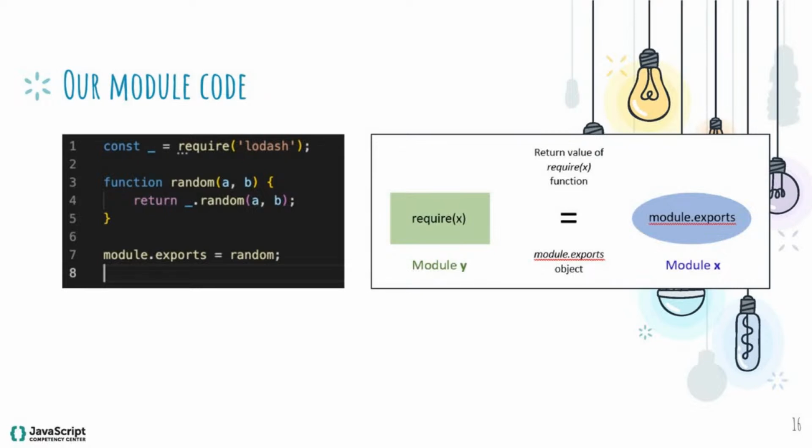If you're not familiar with the require and module.exports syntax, here's a quick explanation in the picture on the right side. The entire code written inside the module is private to the module unless exported. Everything we add to module.exports will be imported via require. We can export objects, functions, or any variables, and in our case, we export the random function. So when we require module X from module Y, the require function will return what we have in module.exports of module X. So I hope everything is clear here. Let's proceed.